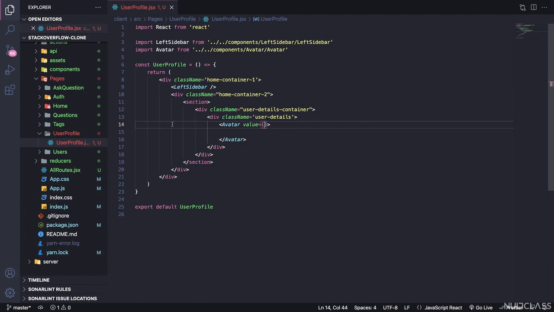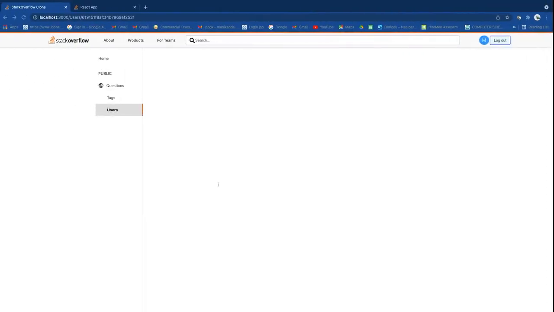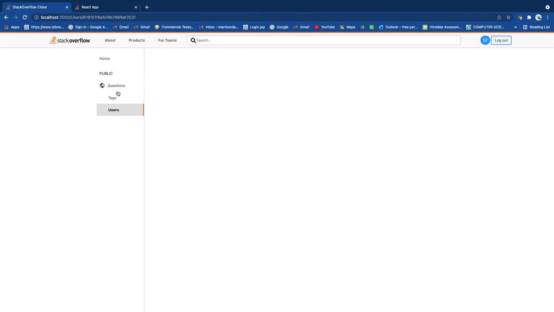so first we have to get the current profile. So you can see the sidebar is in the user profile page. Now we will go to the users page. First of all we will just go to the users page. The users page has nothing, it shows like that.